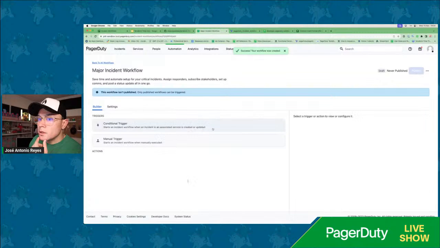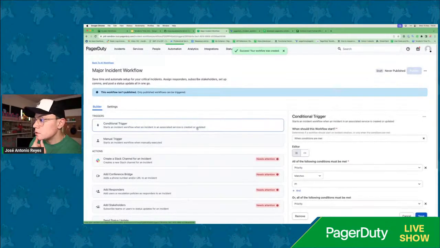Let me get some help from this conditional trigger. Yes, priority.